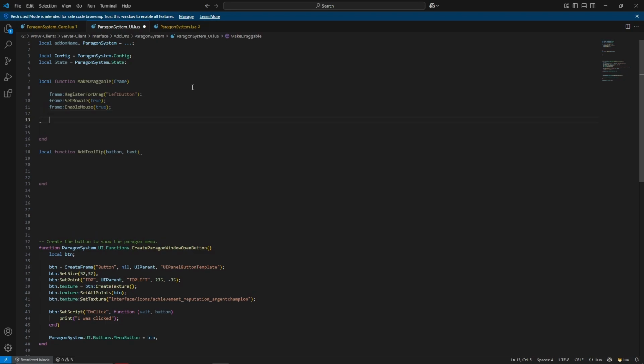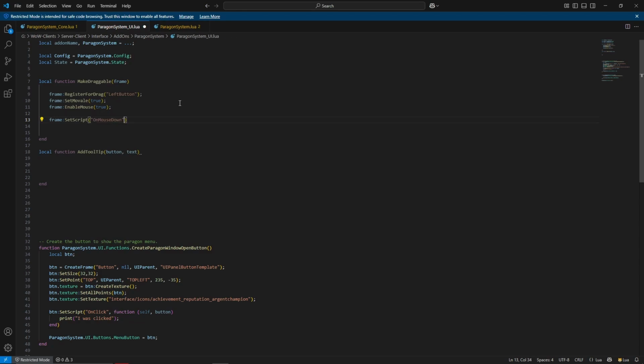Now comes the so-called fun part, is that we need to set script 3 times. So frame colon set script, and then here this is on mouse down.